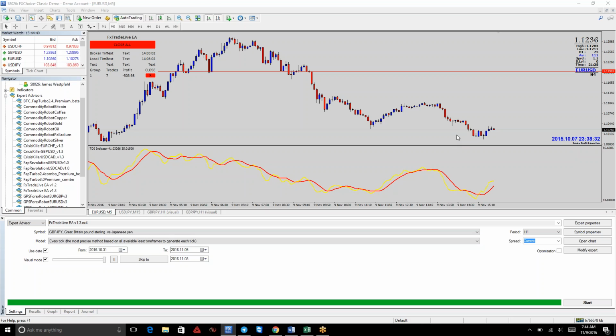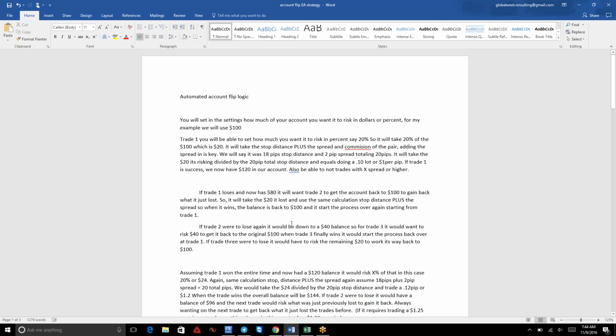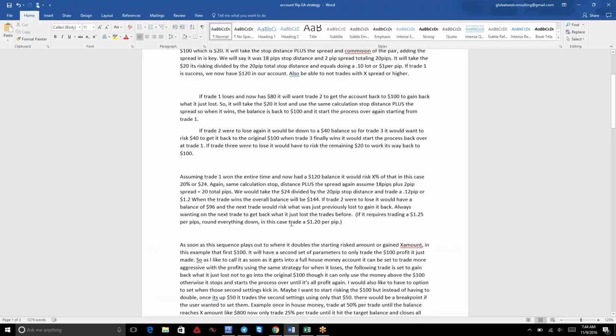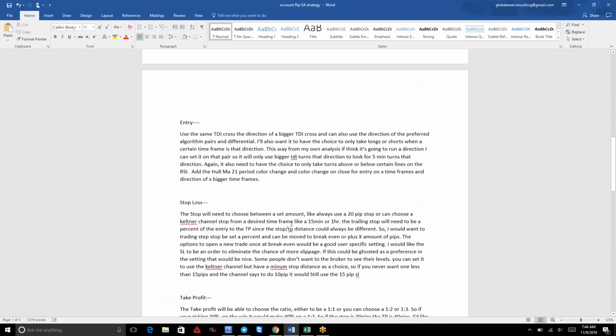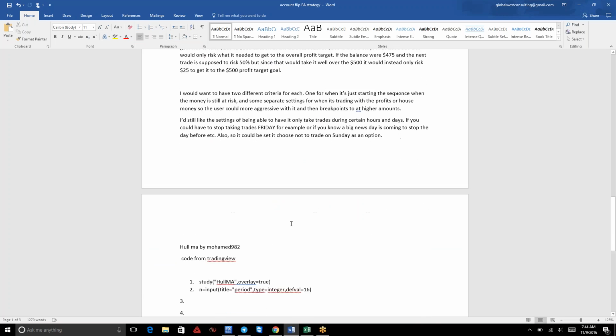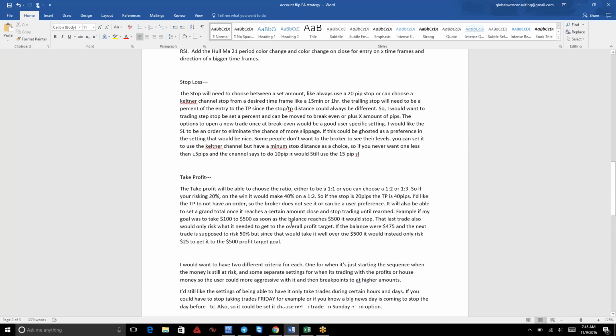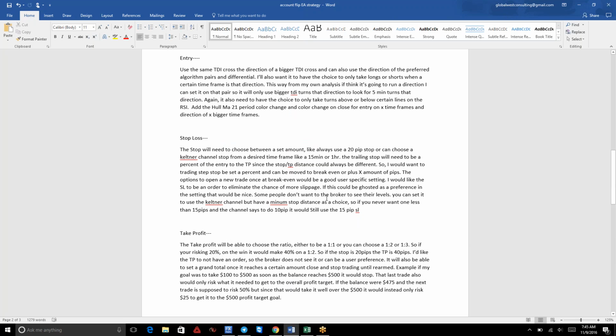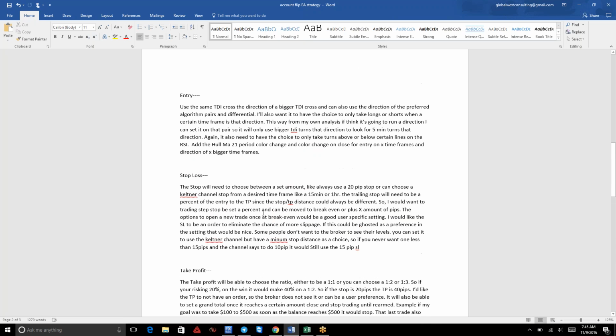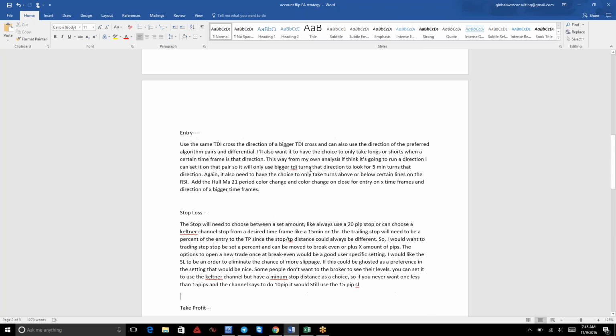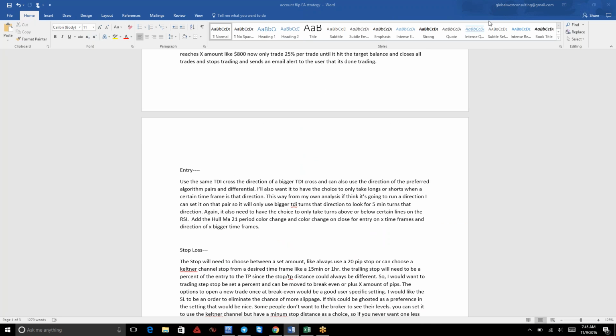Good question. Your question is, are the stop loss and take profit orders the broker sees like the previous? No. Well, the one that's coming out, I don't have it in there, but here's the logic of what he's going to be coding. This is 3 pages of the logic, and I have in there that the user can choose to ghost their entries and stop loss. Some people don't want the broker to see their levels, so you can have it ghost them. What ghosted means is the broker never sees it. It's not put in as an entry order.